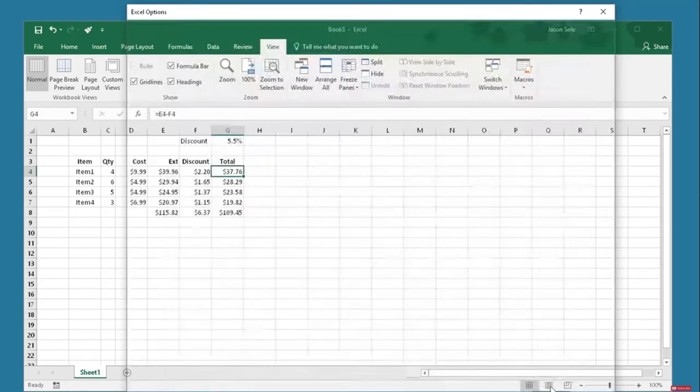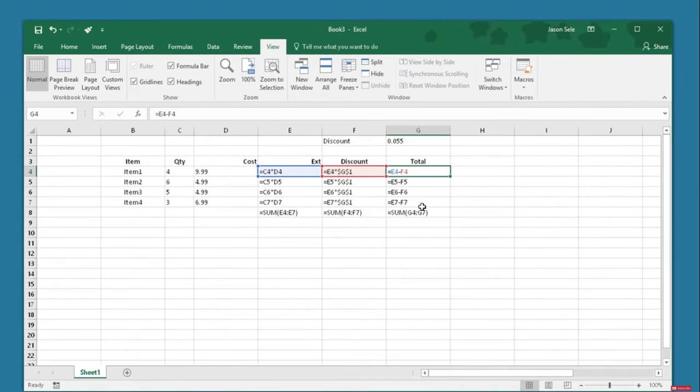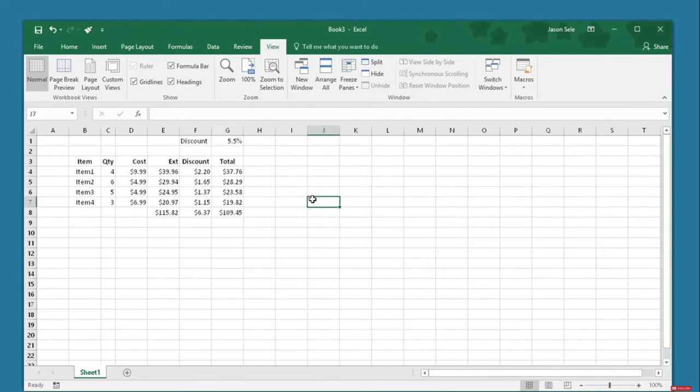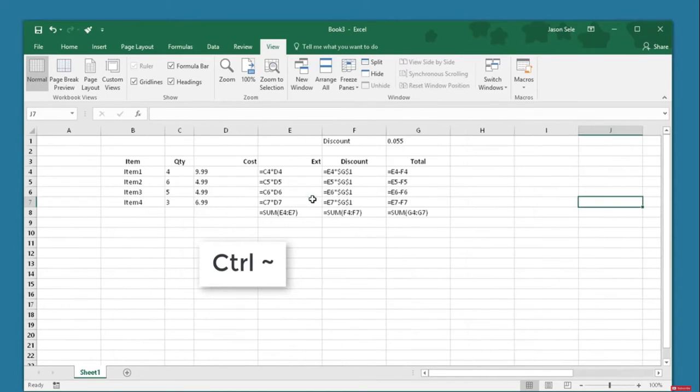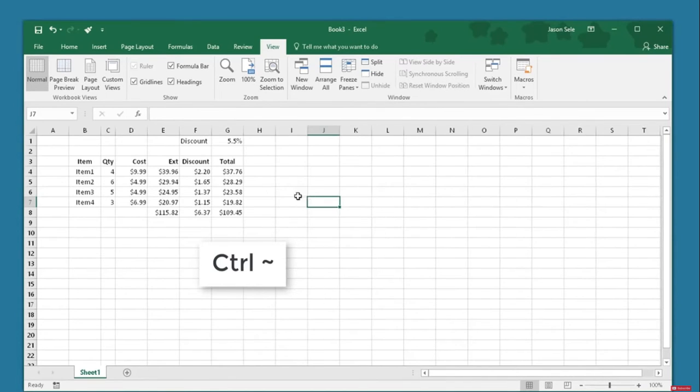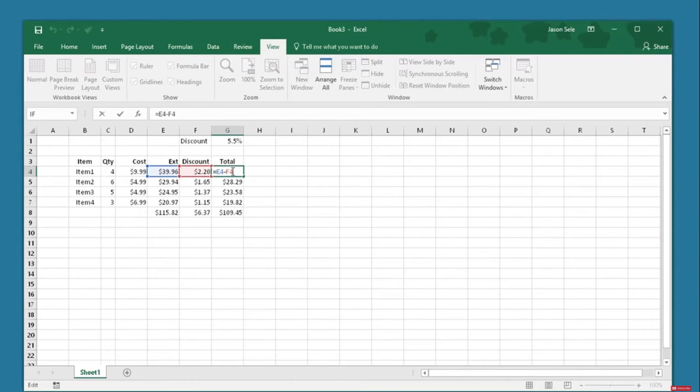If you check that box and hit OK, it now actually shows all of the formula references for you to view. I'm going to turn that off. A shortcut method to do that is Control-tilde, and you can toggle that on and off. Another option you have is just to double-click on a cell, and you can see the color codes of the reference cells that are being used and the formula for that cell. And those options make it easier to see formulas at a glance.